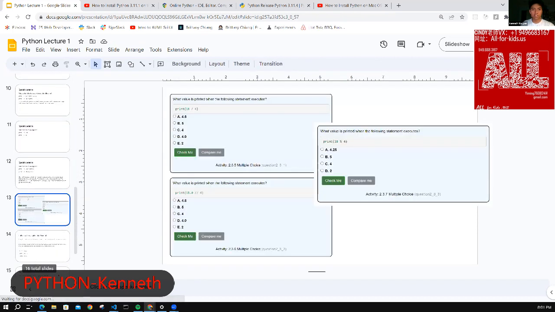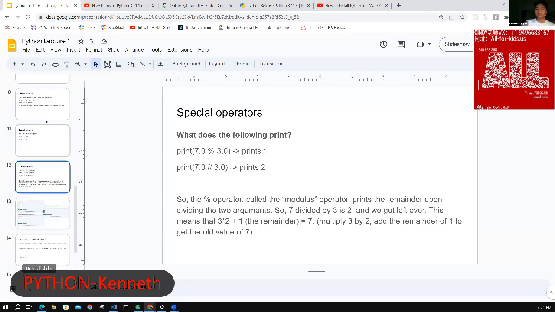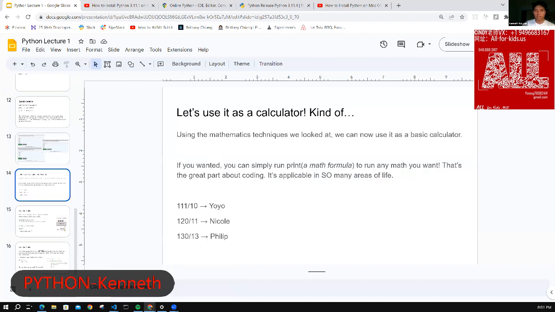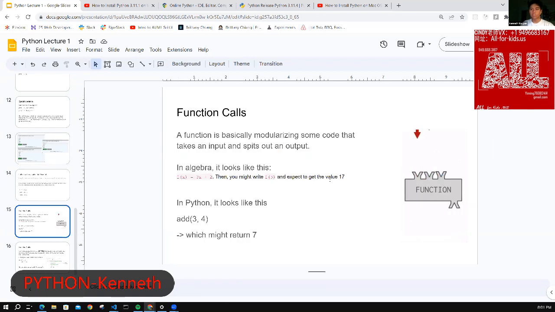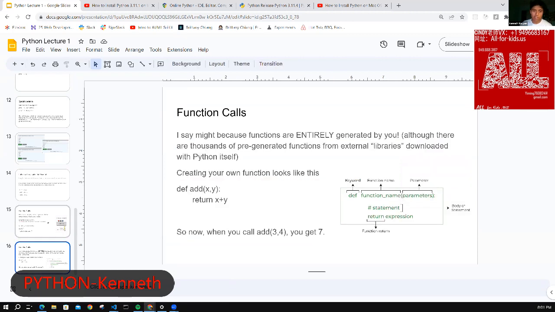Just did a bunch of practice. If you guys want, feel free to look back at this because I don't think you guys remember the answers. And you guys will have the slides. I'll send them to you. But for the most part, it looks like you guys got it. This, don't worry about this. I'm going to teach you guys next. I'll just teach you guys next time what the functions are.